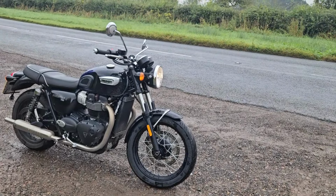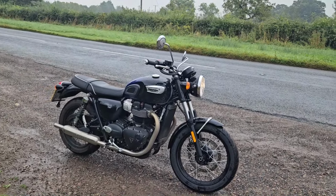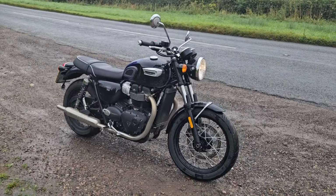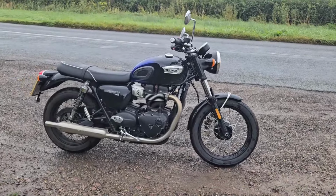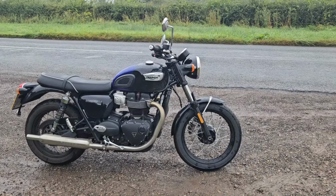But hey, let's get back to this bike that they've given me whilst they're doing all that work on mine. And as you can see, it's a Triumph Bonneville T100. I've got to say, it's a real surprise. I looked at it and thought, oh, I didn't really choose this one. Probably wouldn't have been my first choice, but I've had an absolute blast on it. It's a really lovely, comfortable bike. Well, after my usual Triumph, it doesn't go particularly quickly. And in fact, with that single disc brake at the front, it doesn't stop very quickly either.